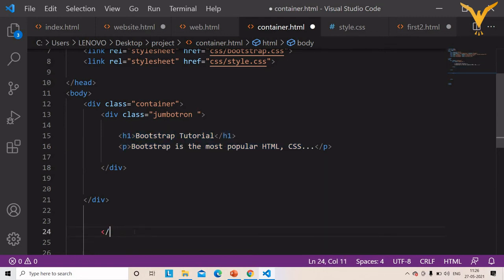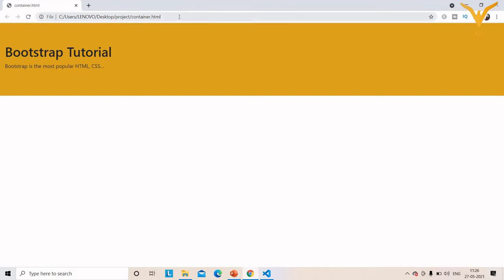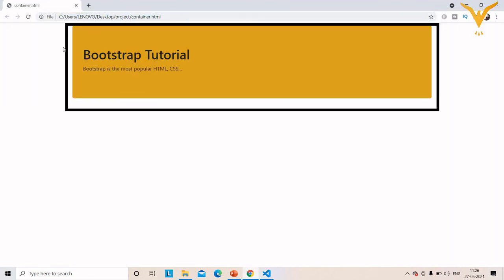So you can write it in this way also. See, this is your container. First we have created the container, and inside the container we have our Jumbotron class.